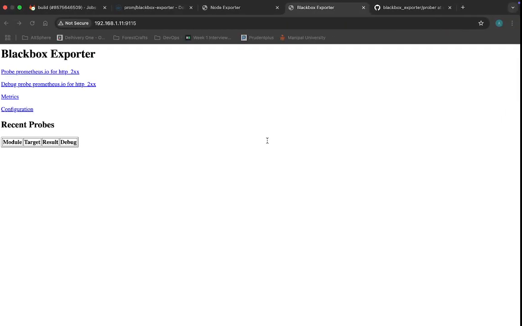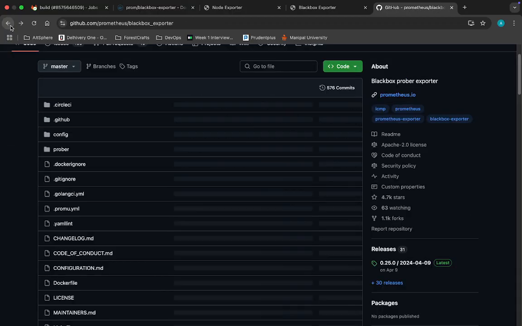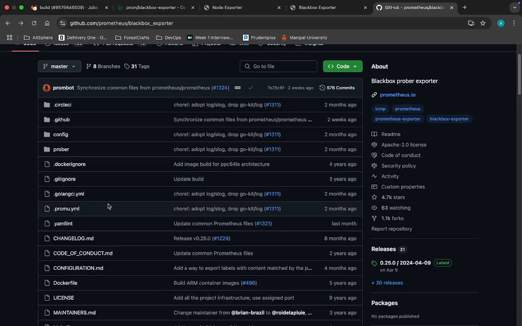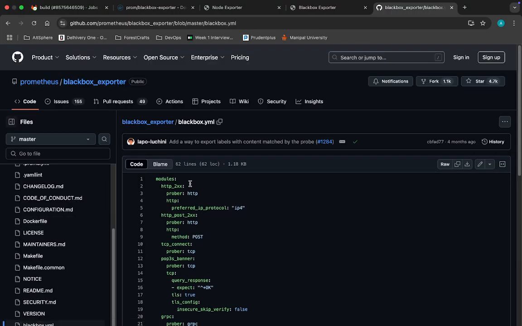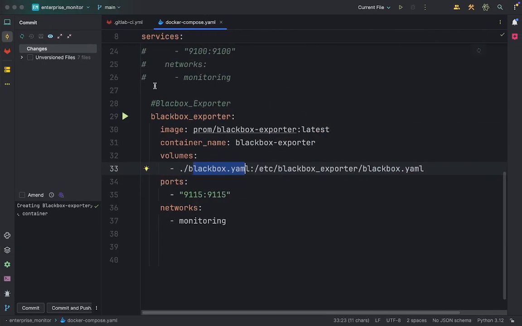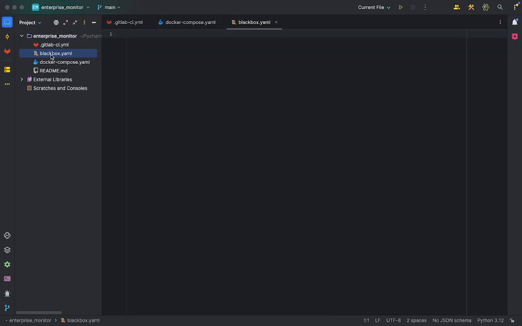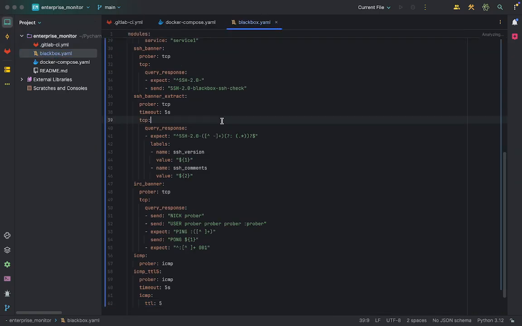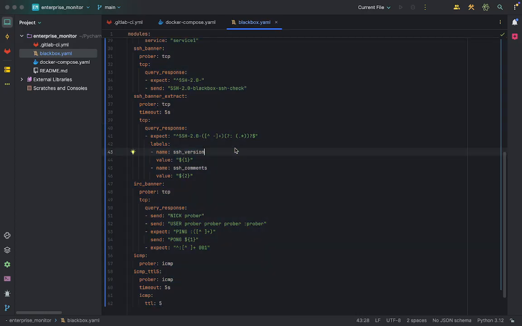Now go to the Blackbox GitHub page from Prometheus, and look here somewhere, you have blackbox.yaml. Cool. Copy this content. We don't need to do anything else here, and go back, go to the blackbox file, and paste it here.